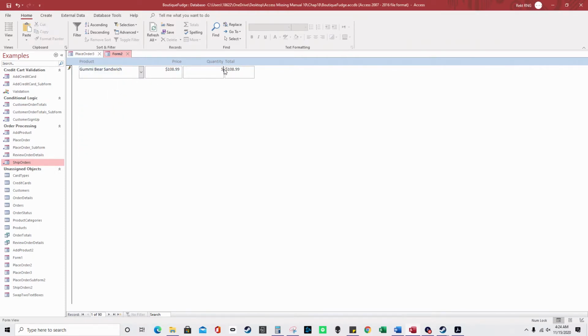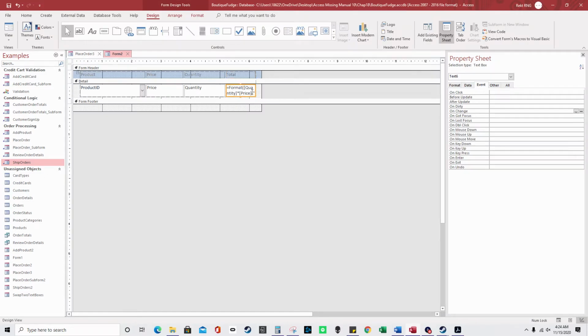So now if I change the quantity, go to 5, so it changes the price automatically. And the reason it does that is because it has the formula in it. It says format equals quantity, so this just multiplies the quantity times the price, and then it does it as a currency, which is the format.